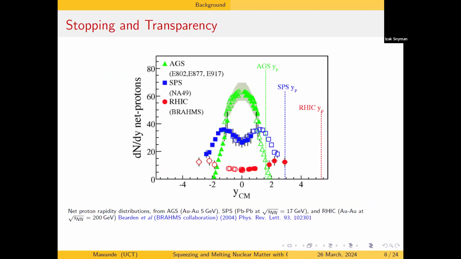Okay, so now I'm going to talk about the types of collisions again. So here we're just counting protons in our detector. We smash a bunch of heavy ions, and then we count the number of protons that are produced. Okay, these 3 experiments just differ in the amount of energy that's put in. The low energy one is at AGS, about 5 GeV, and all the protons are dumped in the central region. Okay, so why is this?